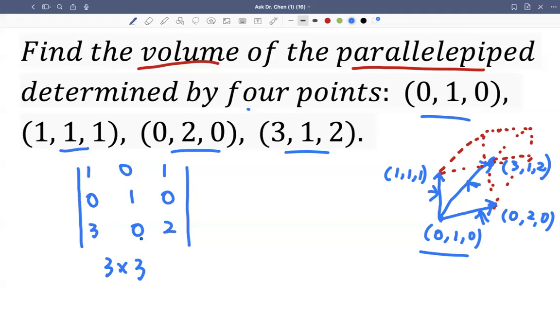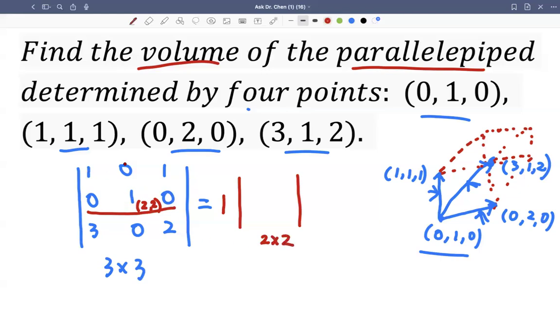Okay. So we want to find the determinant of this 3x3 matrix, which is the 3 vectors in 3 dimensions. So how do we find the determinant of this? Well, we want to work with the middle row vector, because the first entry is 0 and the third entry is 0, so you only have to work with 1. 1 is in the second row and second column. So 2 plus 2 is 4, an even number. That means it's positive. So we're going to do 1 times the determinant of a 2 by 2 matrix.